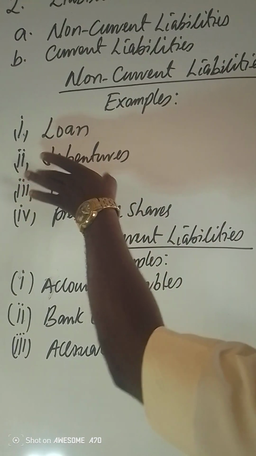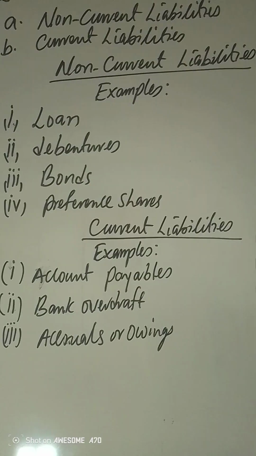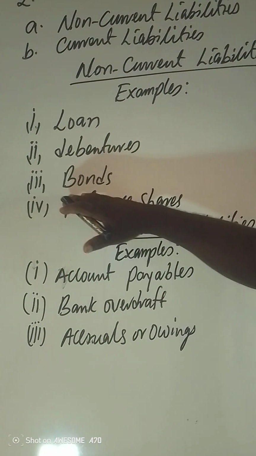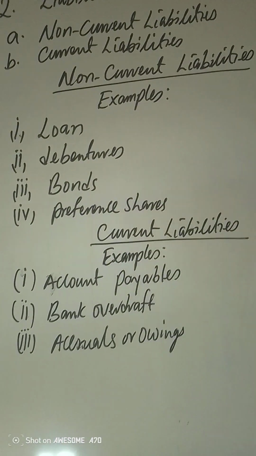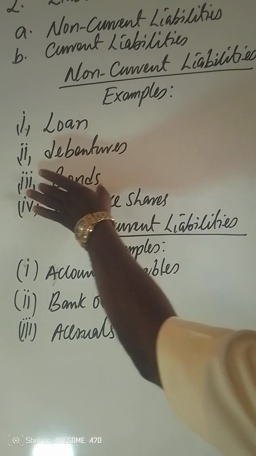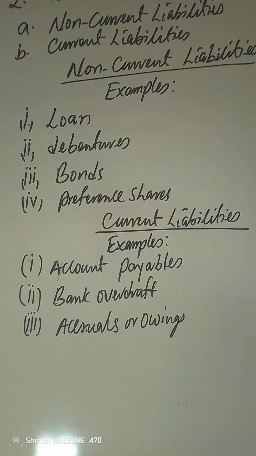Bond is just like debenture. These are also certificates of borrowing given to the people that are giving the money so that they will pay them back at a long time. Government even uses bonds, which sometimes have a 5 years repayment period, 10 or even more, depending on the case may be. So these are called non-current liabilities, and preference shares.